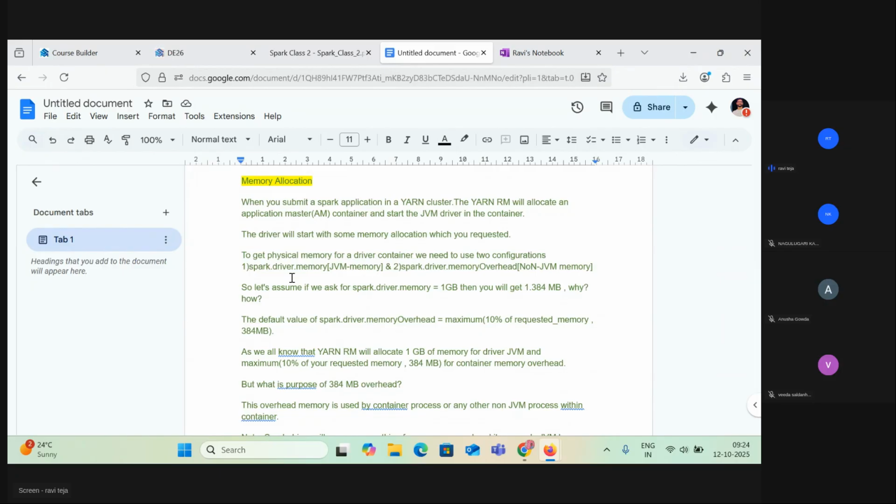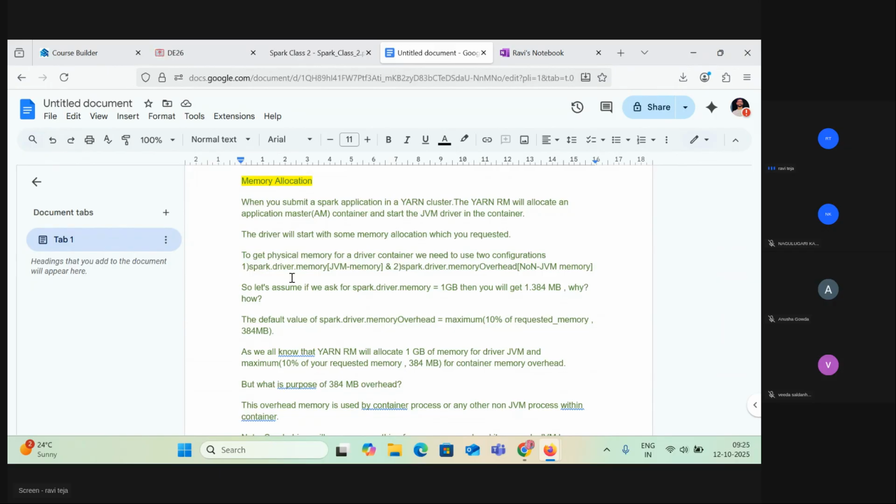After this class I'll try to explain it as simply as possible, but after this class just go through this document again. Even if you don't understand, no problem, but there are many keywords involved. Even I forgot those things, because in real time we never bother about them. It's just how memory allocation happens in the background. If you know how it's happening, then you can do optimizations on top of that.